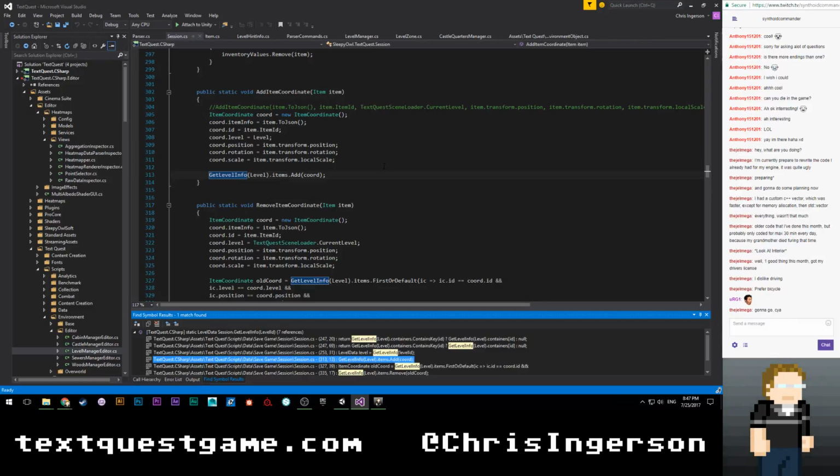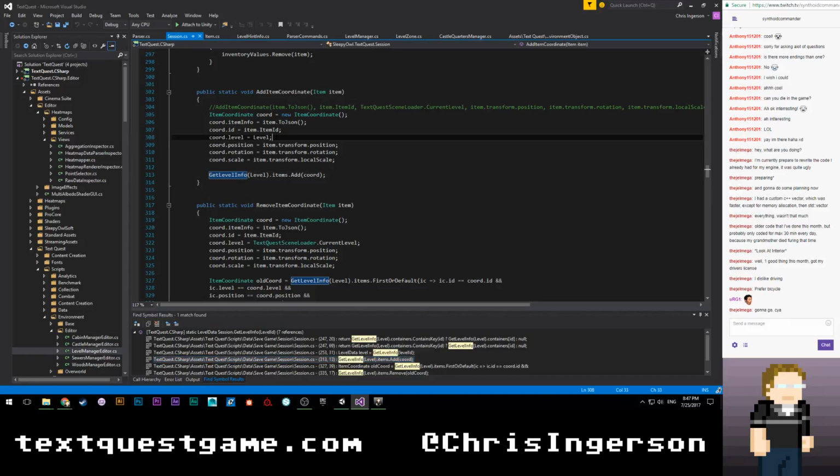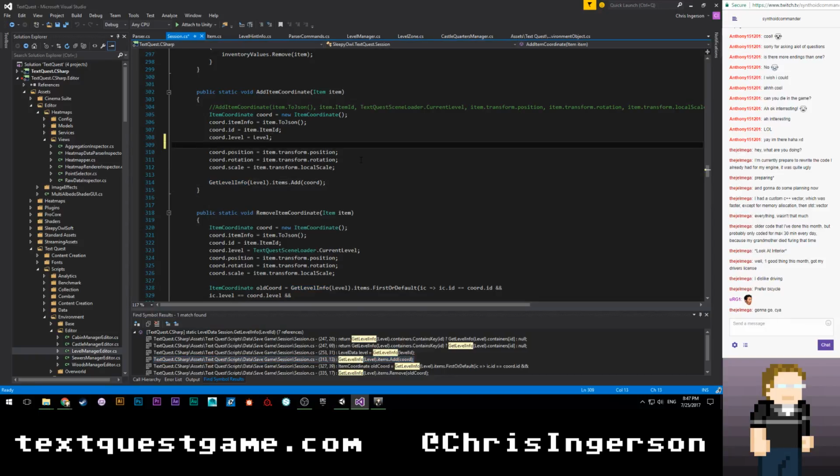Okay. So, core dot position is equal to level. What is level? Level, I think, is just the active level. I guess, actually, this isn't too bad. I think I can just do this. Core dot level zone is equal to level zone ID dot current.